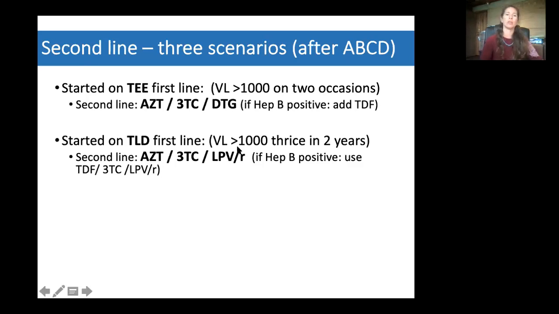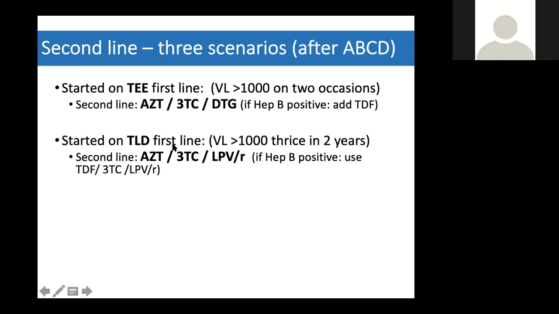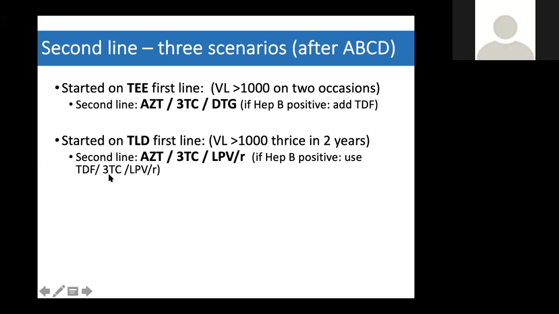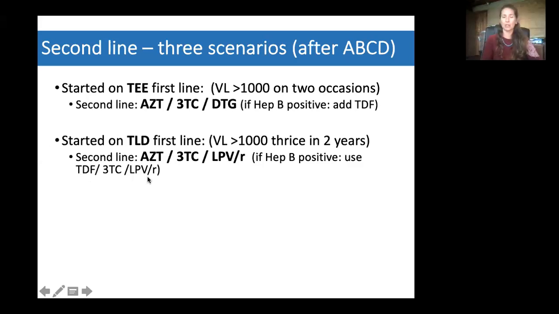The reason why we do that is there's a lovely trial that came out quite a few years ago showing that lopinavir ritonavir in combination with other NRTIs compensates for any mutations. So when you have a mutation against tenofovir or AZT, you can still virally suppress beautifully. And therefore, if they need that tenofovir, we can get away with a tenofovir, 3TC, lopinavir, ritonavir regimen, even though there might be mutations against the tenofovir. So just notice that difference.